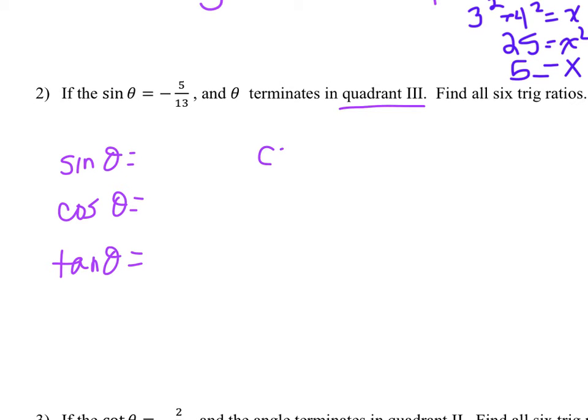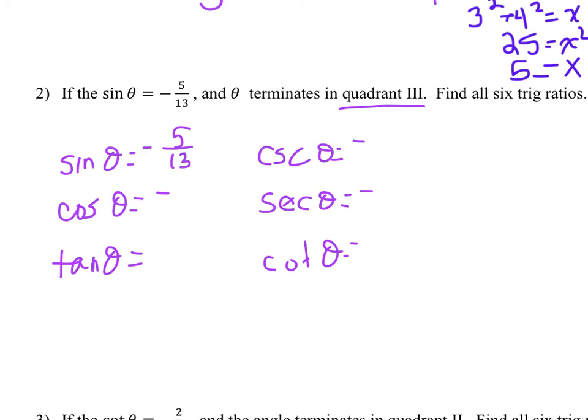So this is cosecant, the reciprocal of sine, secant, and cotangent. Okay, so I know if I'm in quadrant 3, sine and cosine are going to be negative. So are their reciprocals? Beautiful. All right, I also know that the sine is 5 over 13. So I know the cosecant is 13 over 5. Wow, look at that. I haven't even done anything yet, really.